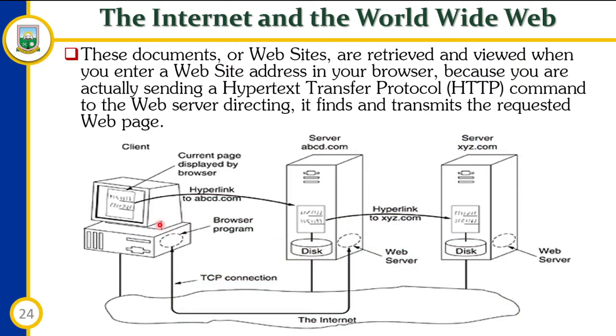So these information are coming from YouTube.com, although we have linked it with the UMaT website. In the same vein, you click on a hyperlink to retrieve information. ABC also sees that there are certain information you're looking out for. It is not here, but it has been linked with our website. So it also goes to the abc.com server to retrieve the information to be displayed on this particular client's computer. That is what I just explained. The browser uses the TCP connection, the Transmission Control Protocol, as I talked about. This is the web server. The browser always talks to the web server, and that is how it works.